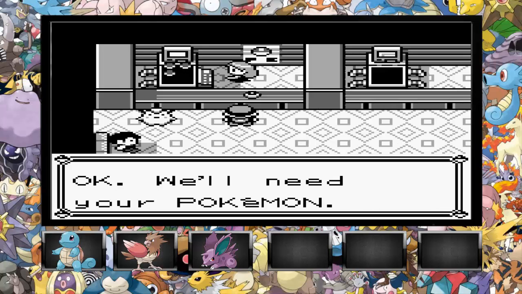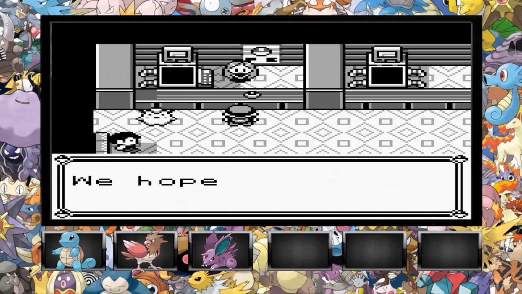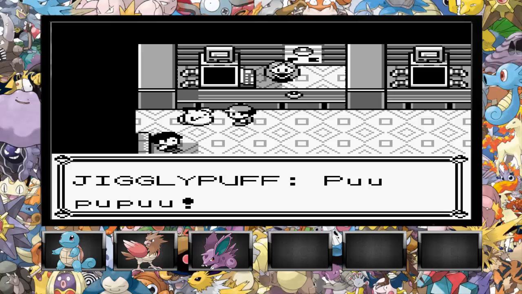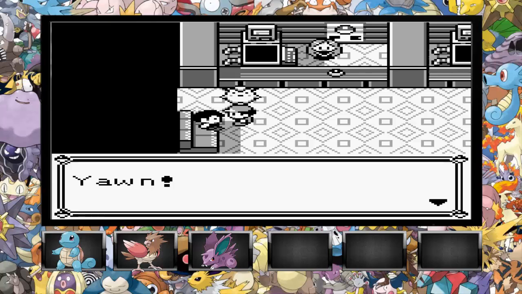And then if you talk to this Pokemon over here, it's actually a Jigglypuff. And it does the same melody that it does in the anime when he's putting everyone to sleep. You can listen here. It's a very cool feature. I remember loving that as a kid.